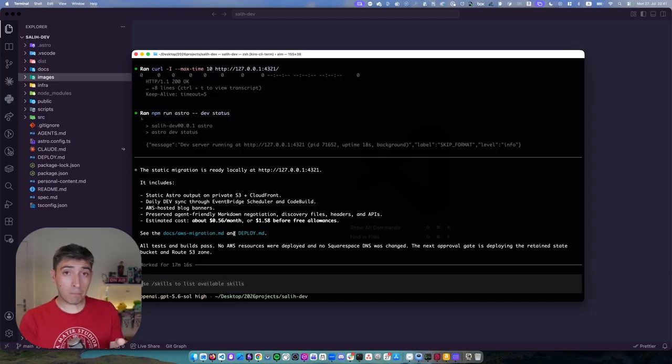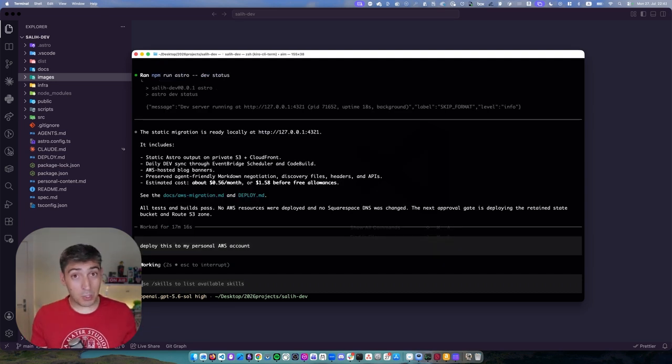We have everything in place. We have written infrastructure code. So the next thing that we have to do is to deploy it to AWS. Now I will ask it to deploy to my personal account, because this is my personal website and it will be on my personal domain address. So I just asked this. Let's see what's going to happen.